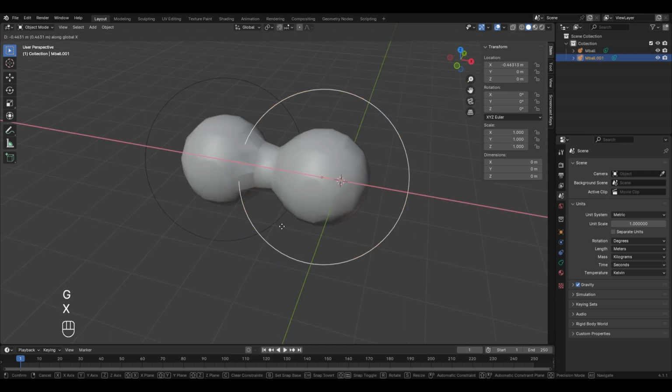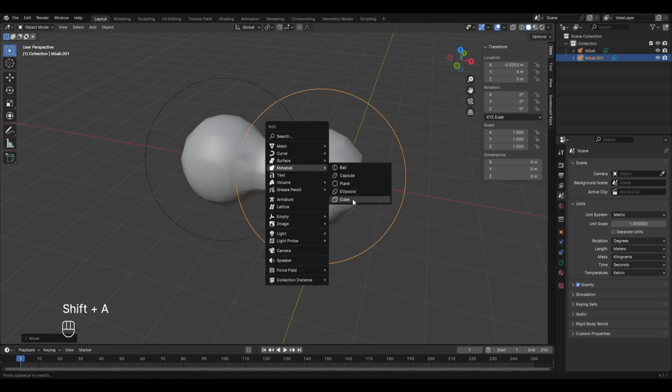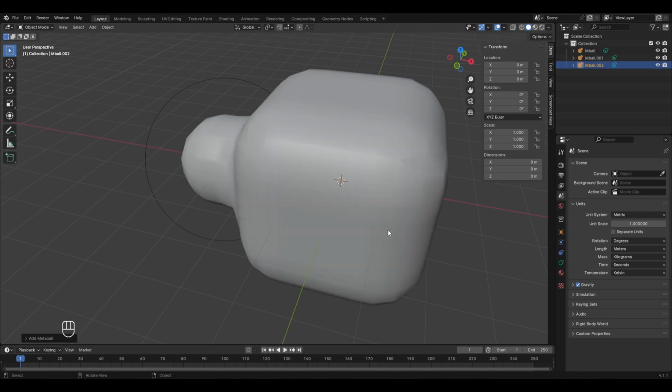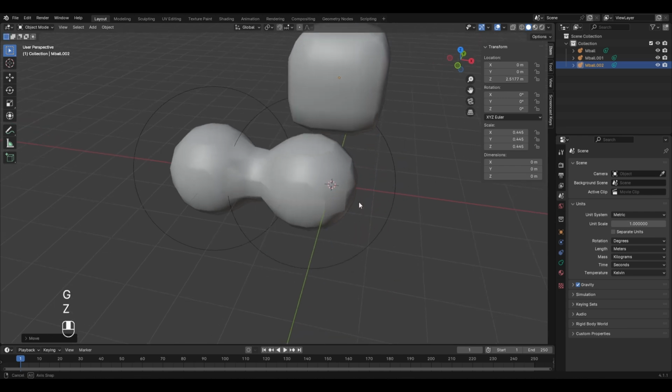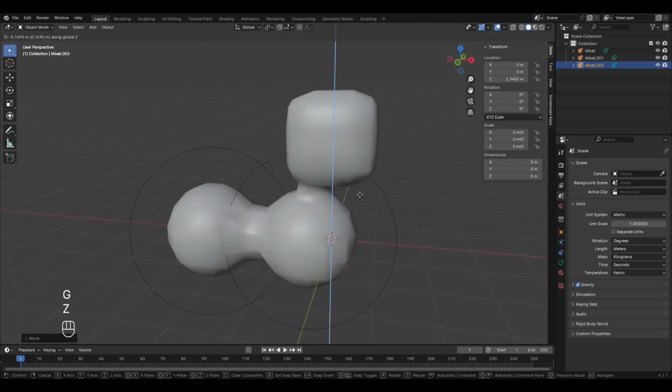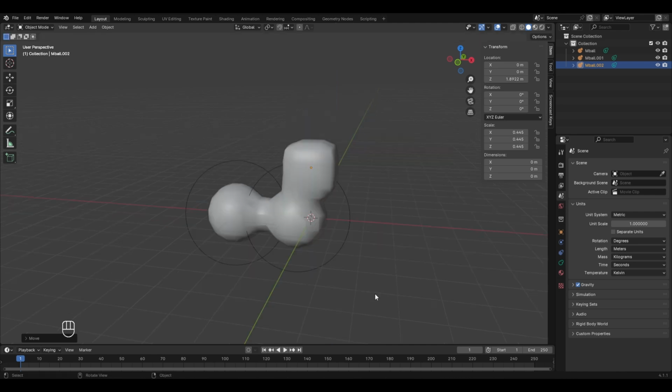And if I try to move it closer to the other one, then they try to pull and flow together like liquid droplets. And to finalize the structure, you have to click left mouse button. Also similar is the case with other meta ball objects such as the meta ball cube. If we add it and scale this down and move it in Z direction, and if you bring it close to any of the meta balls, then it will also behave in a similar way. So with the help of these meta shapes, we can create some very good effects by animating and texturing them, but that would be covered in our future chapters.